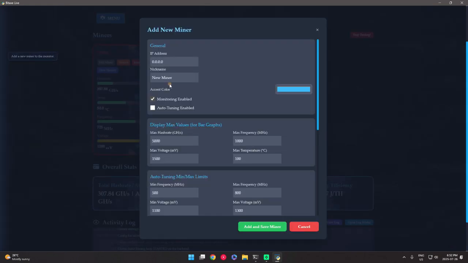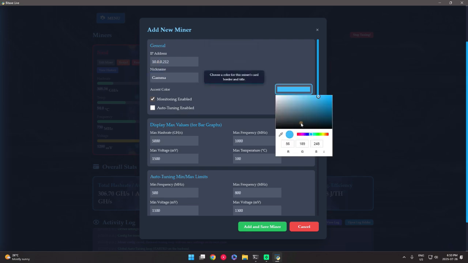What else do we have in here? So let's add a new miner as if we were doing it. That's the window you get. You put in your local miner address, right? And then you can find this usually on the Gamma or on your Axe. It will display this right on the screen. I know mine off by heart now. I'm sure some of you do too.